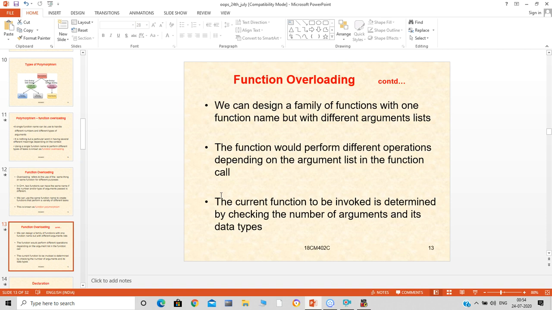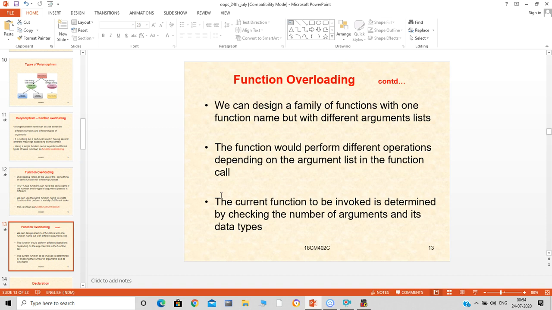To reduce the number of function names to be remembered, we use the same function name with different numbers and different types of arguments.